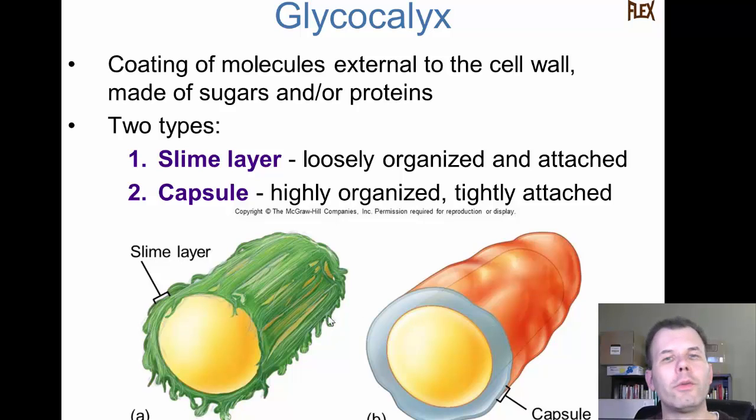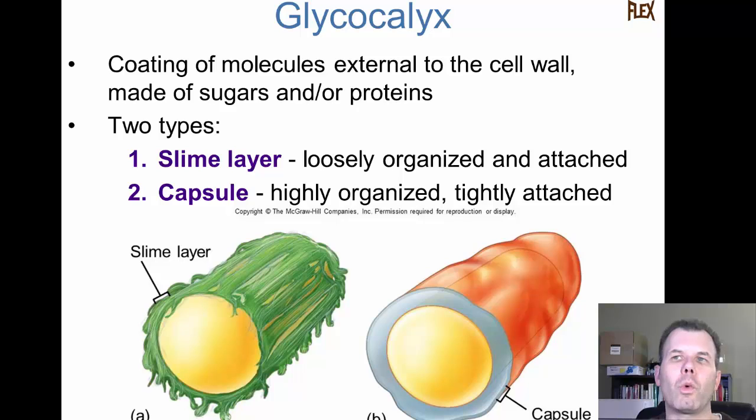Okay, another thing that bacteria can have is a glycocalyx, and a glycocalyx is kind of a slimy layer that they have on the outside. It's a sugar coating. It can be either very rough and disorganized, like the slime layer that you see here, and this allows for sticking things. If you ever remember playing, maybe when you were growing up, with the thing called a wacky wall walker, one of those things you could throw at the wall and it kind of tumbles down. It's kind of sticky. That's kind of what a slime layer is. It's a sticky, mucousy thing on the outside that allows you to stick.